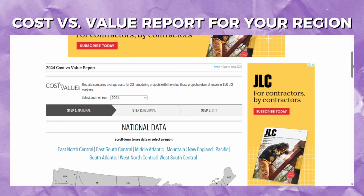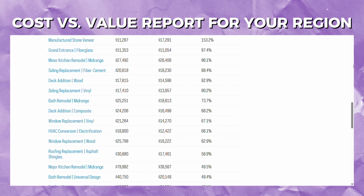Now, all of these repairs are subjective depending on where you live. It is going to be different in one part of the country versus the other. Sometimes it does make sense, sometimes it doesn't. I did include a link to a 2024 cost report that I thought was very interesting. It was a cost versus value report to give you an idea of the highest return on investment repairs, everything from replacing front doors to garage doors, and how it adds up in your particular area, because certain areas are going to be more expensive than others. It's important to look locally to make sure that it makes sense for you, not a broad decision that applies to everyone.